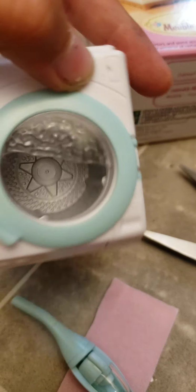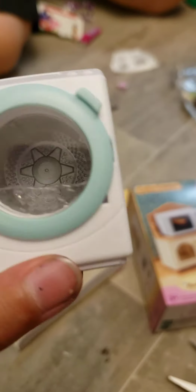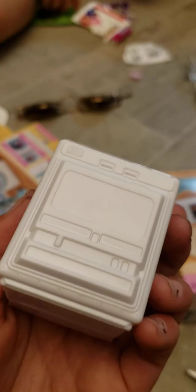There's a cool washing machine, and if you tip it over, you could see the water better. I'm gonna open it. And you could spin it. Like, there's a little thing right here that you would do this. There's water under it? No, it's fake, but that's really cool. It's super detailed. It didn't come with any soap, but look at the back. Like, no one's going to see that, but they still put so much detail in it. That's why I love Calico Critters and other brands that make really detailed things, and the monster puppies coming.